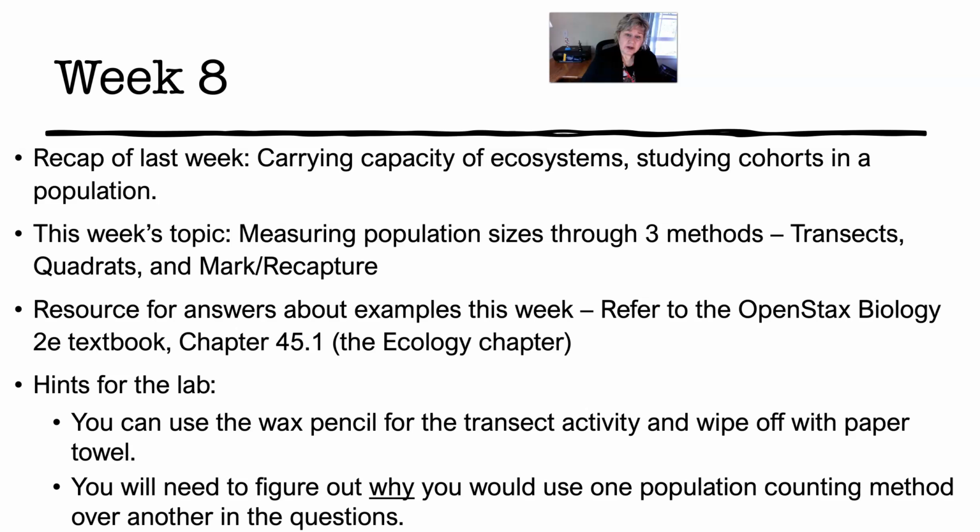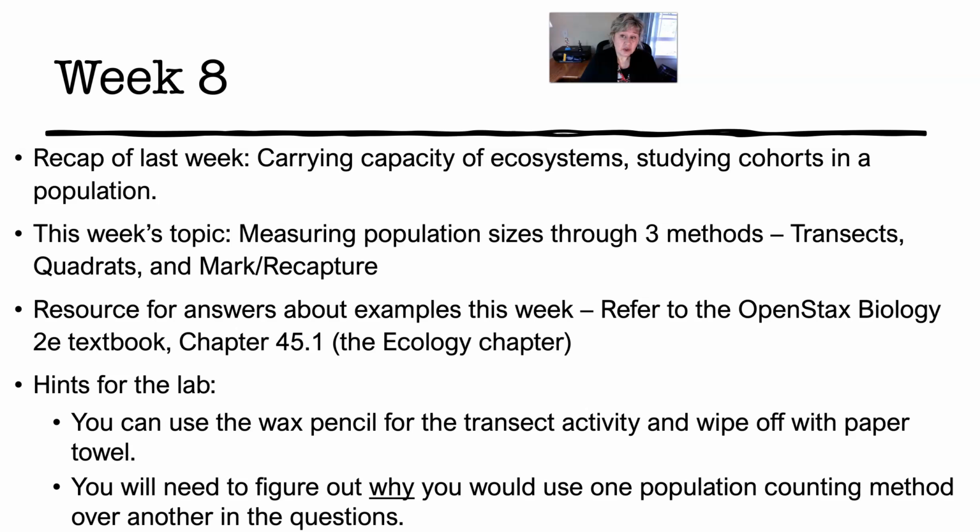This week, you're going to learn about measuring population size, and this is tremendously important because if you're going to learn about the carrying capacity of ecosystems, you've got to figure out how to accurately measure the population size of a species that you're interested in. And we're going to use 3 different methods. One is called the transect method, another is a quadrat, another is mark and recapture. And there are reasons to use these different counting techniques. And so you're going to have to figure that out.